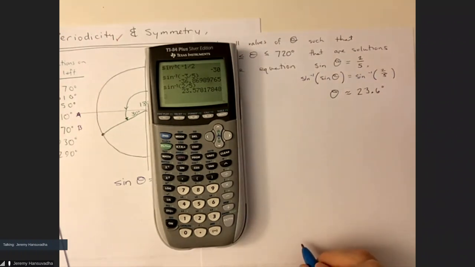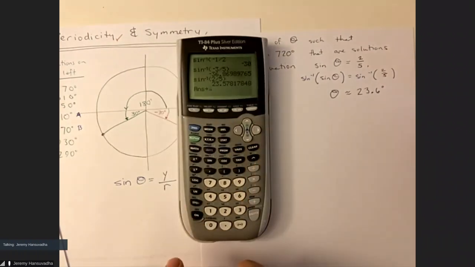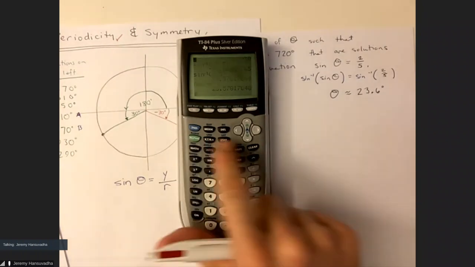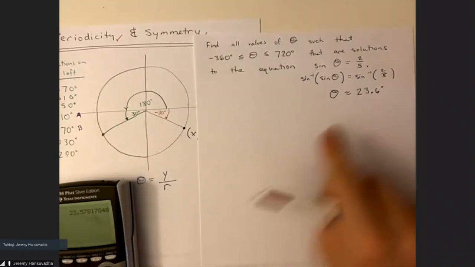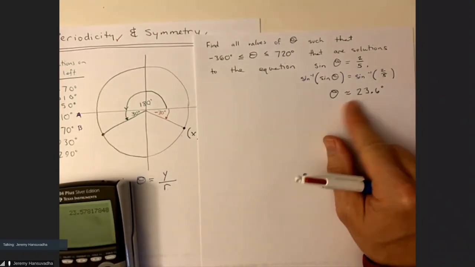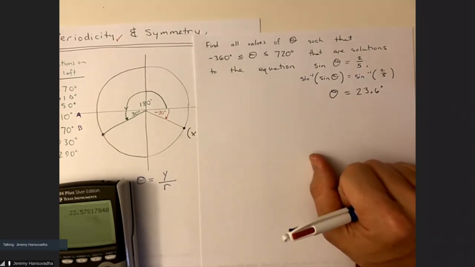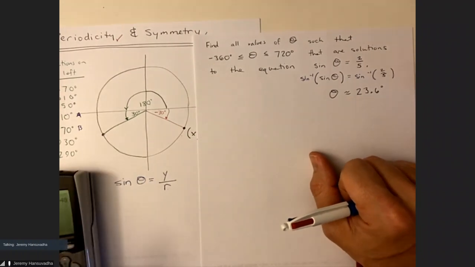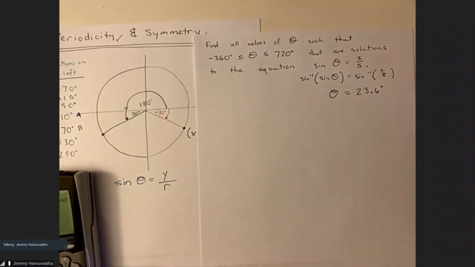Okay. Now, I like storing values on my calculator, and so I'm going to store this for theta. So that is theta. Now when I go to theta, it gives me that value. Okay, so this has a name. Do you remember the name of this, the vocabulary term that we would use for this first answer we get? Starts with a P, it rhymes with principal. That's right, the principal value.